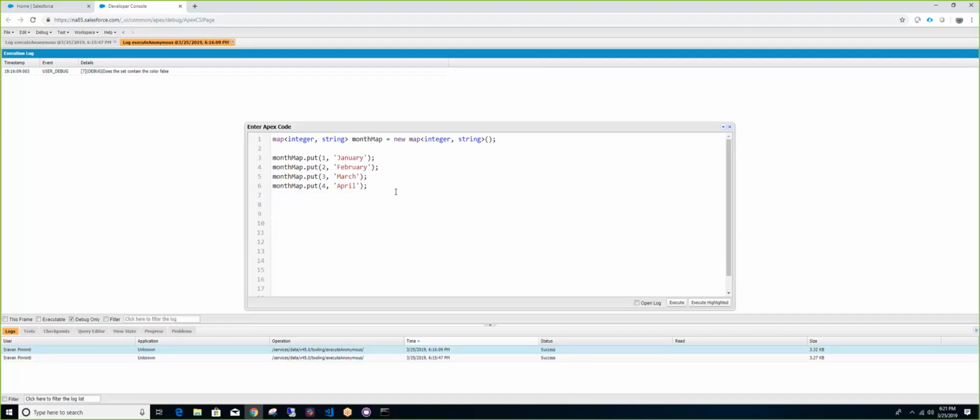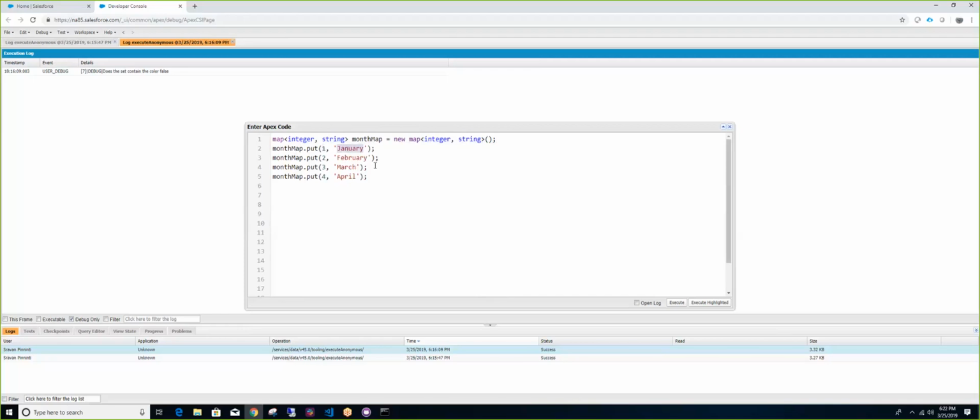Okay. You see here, a map is nothing but a collection of key value pairs. Usually when we are declaring a list or set, we declare List<String> colors equals new List, so we were declaring a collection of strings. But here you see, map is nothing but a collection of key value pairs. The one that we are defining first is the key, and the value pair is associated. Here we are just saying one is the key, and the value January is the associated value pair with it.